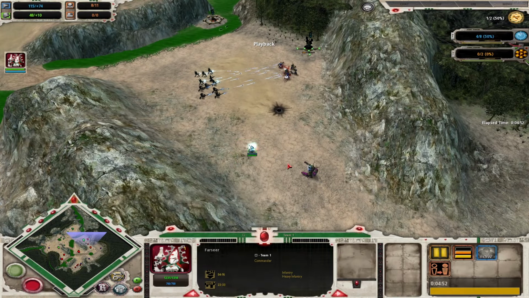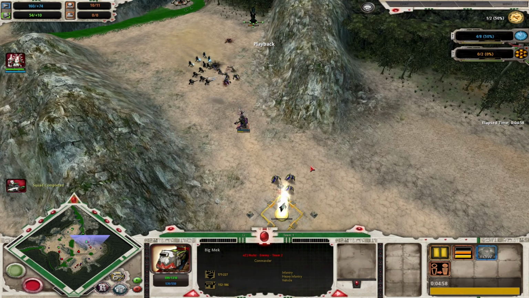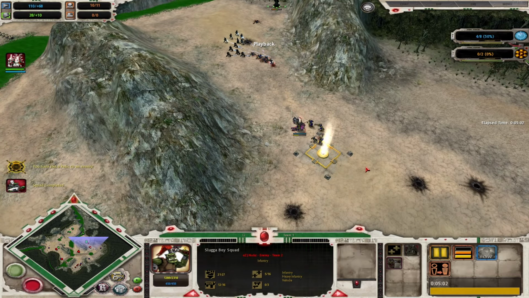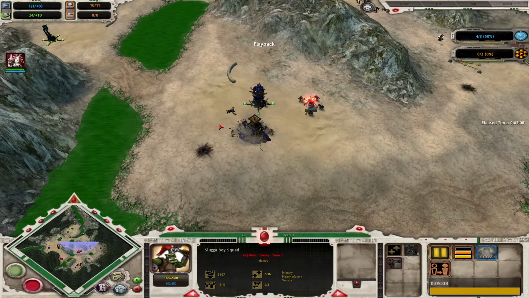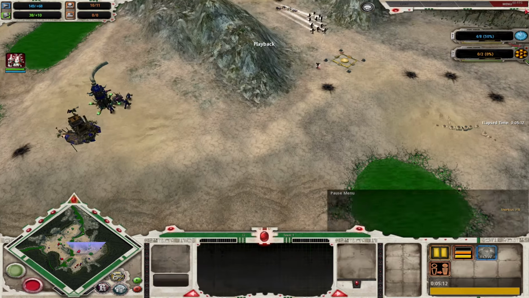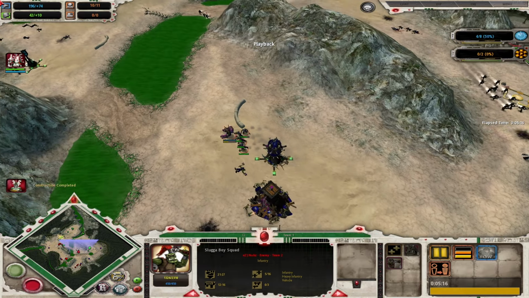Also needs to deal with this Farseer somehow. She's going to be really annoying. I'll just put up a little screen cap of the cooldown time of the Mind War. I don't know what it is off the top of my head, but for as long as she's alive, she'll be able to cast that ability on the big mech.